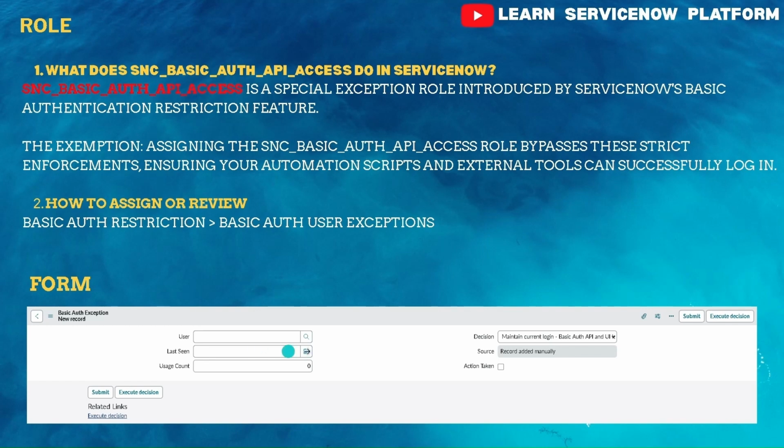On the right side you have the decision part, under which you have the four decisions we already discussed in the previous slide. You need to define the decision properly for each individual basic auth credential. For the action taken part, you can execute this property at the same time when you are planning to configure this item, or you can schedule it as a scheduled job.